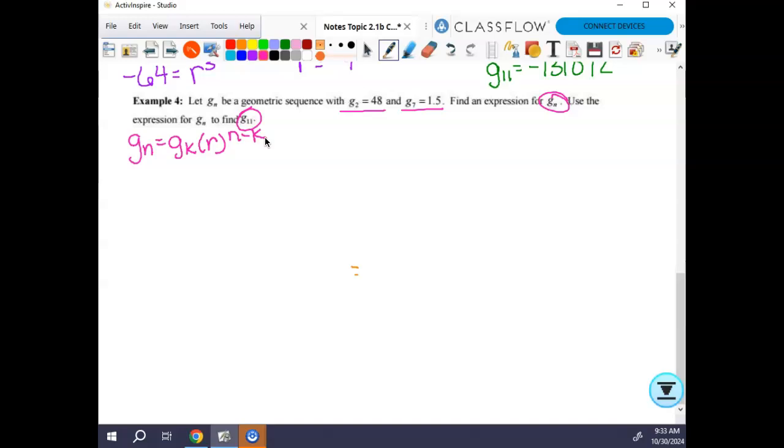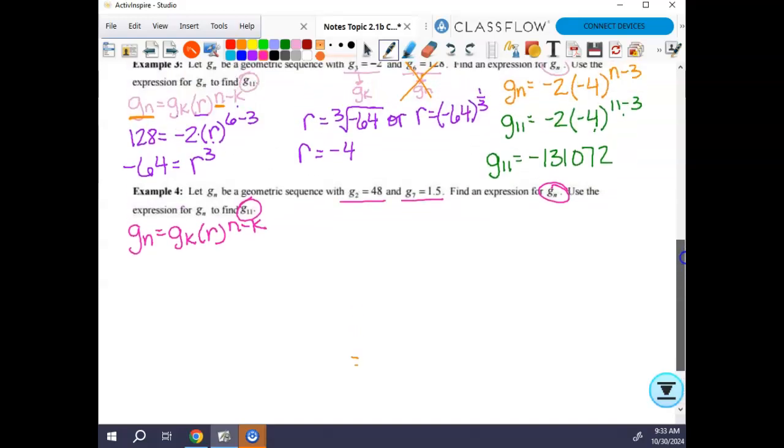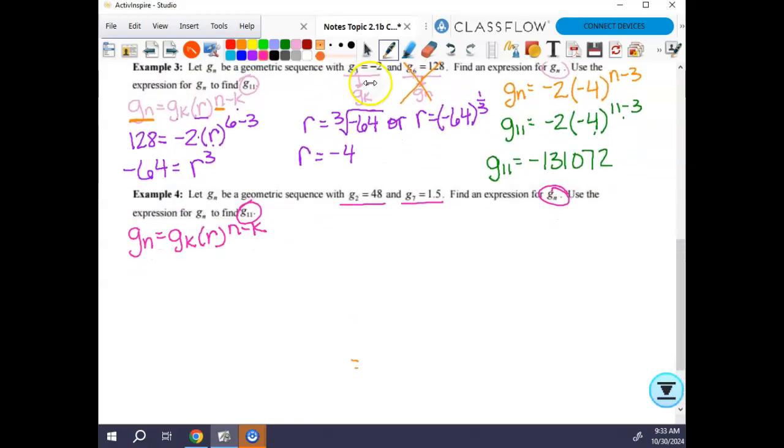I know what I was going to show you was why the order kind of matters here, or what difference it makes if I switch these around. If I had made this one G sub n and this one G sub k, then these two numbers would be flipped around, which means my exponent would have been a negative 3. And then I'd have r to the negative 3 power equals something. Then you're going to have to deal with negative exponents. Now, are you always going to be able to avoid negative exponents? No. But if you can do something that helps you avoid them, I would totally do that, just like if you can avoid negative numbers. So that's why that order matters. It just makes your life a lot easier with this stuff.